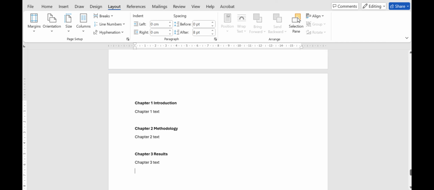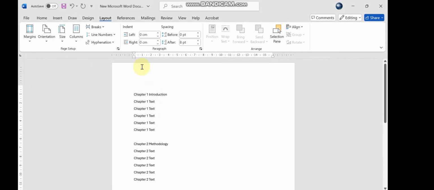Hello everyone. Today, I'm going to show you a very easy method to set page numbers on specific pages, as well as how to add headers and footers to specific pages. Watch this video until the end, I'm sure you'll understand the procedure easily. So, let's get started. Suppose you have 3 chapters, and the first page is blank.